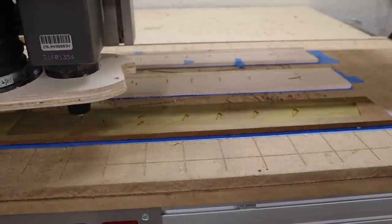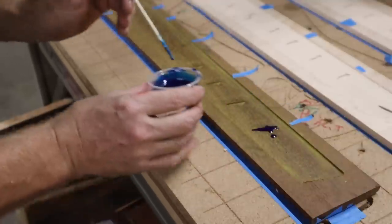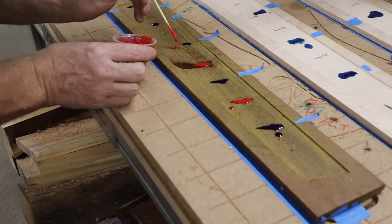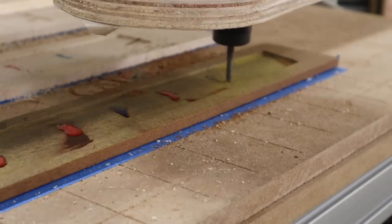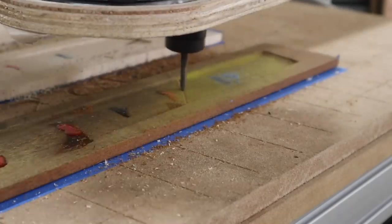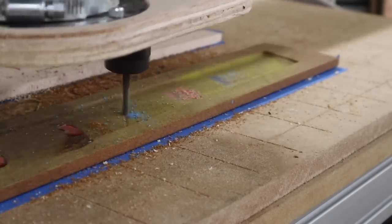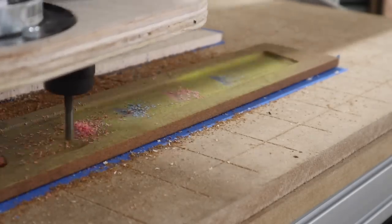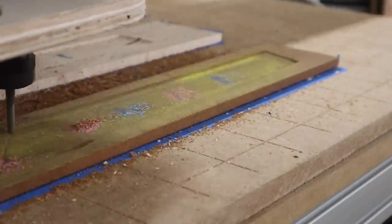I tend to start with making the fingerboard. Here I'm using a piece of reclaimed e-paid decking, and you can see I have my CNC files all designed in Vectric. I carve out the basic radius — I have a 16-inch radius on this one — fill in the inlays with epoxy, then carve it again to get the excess epoxy off. Sometimes there's a little bit of bleed of the tinted epoxy into the grain of the wood. You could prevent this by sealing the wood first with shellac, but I don't do that because I don't want to use those chemicals or excess material. So I just let it bleed a little bit — it sort of goes with that rustic look.